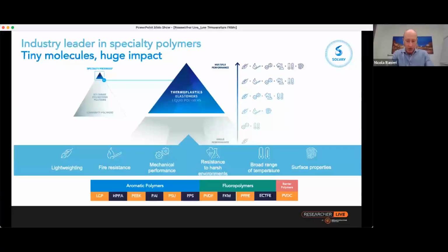So I've joined Solvay Group, and more specifically it's Solvay Materials Group that is specialized in specialty polymers, that are polymers at the edge of the pyramid. The famous pyramid of performance is the one that describes the polymers according to their thermal and chemical resistance. And at the top, you find only very special materials that serve as the ultimate solution when other common materials have reached their limit.